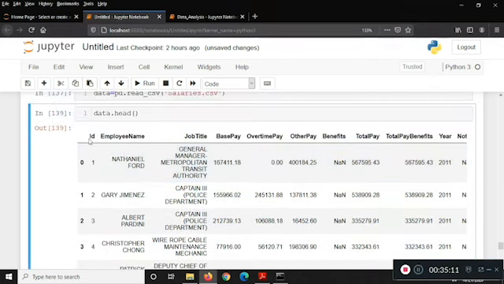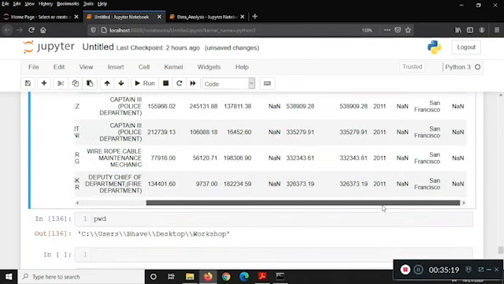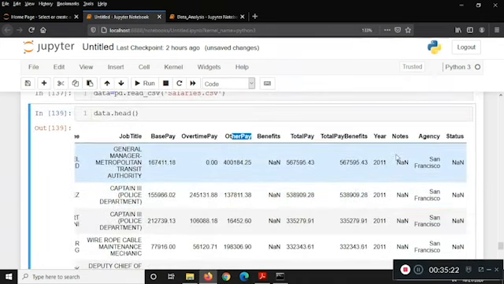What are the column labels here? ID, employee name, job title, base pay, overtime, other pay, everything related to the employees. And you can observe here the benefits column has some missing values in it. The notes column also has some missing values.